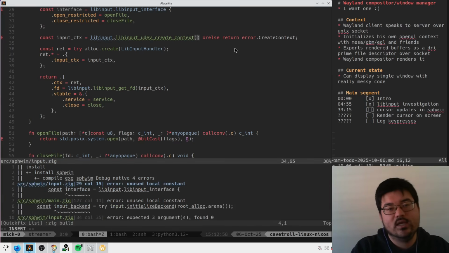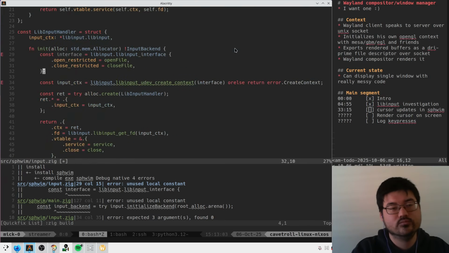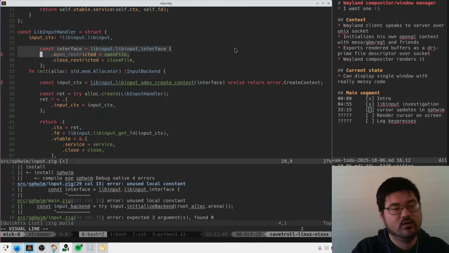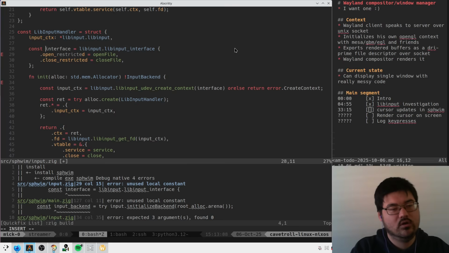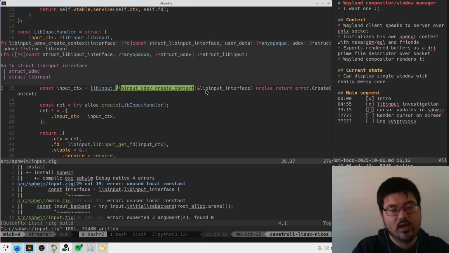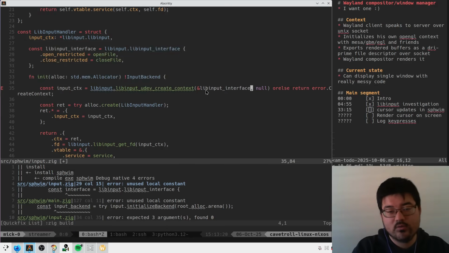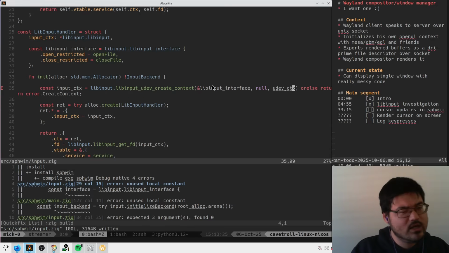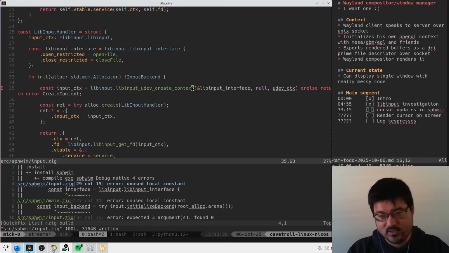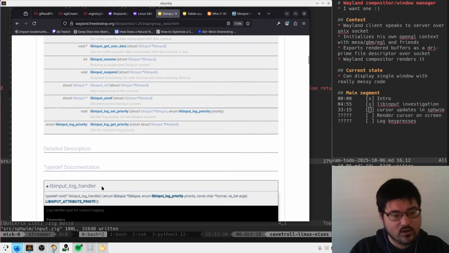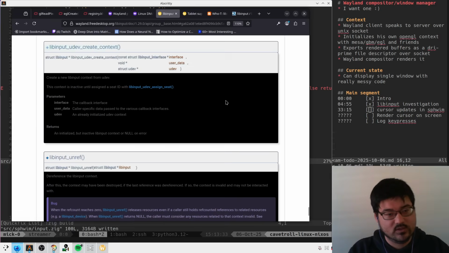Okay, here we pass this thing in, which needs to live in global space. We need to make sure this lives forever. Okay, it wants user data, which we'll pass a null, and then it wants a udev context, which means we need to call udev somewhere. Do you have an example in here?